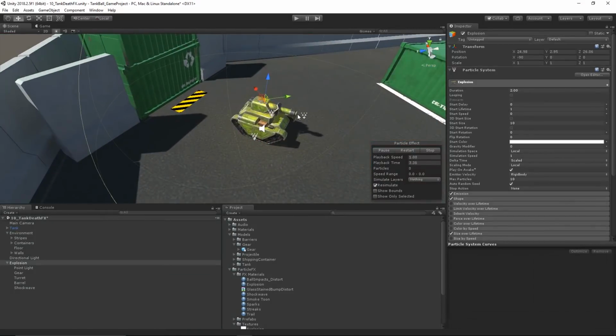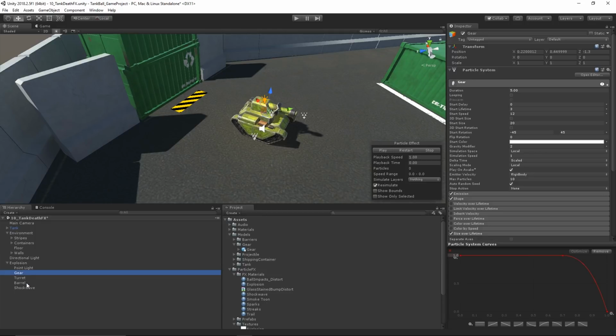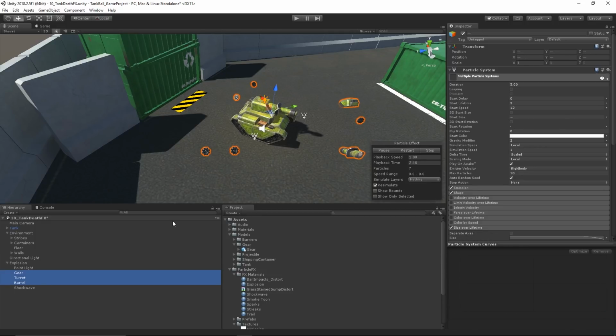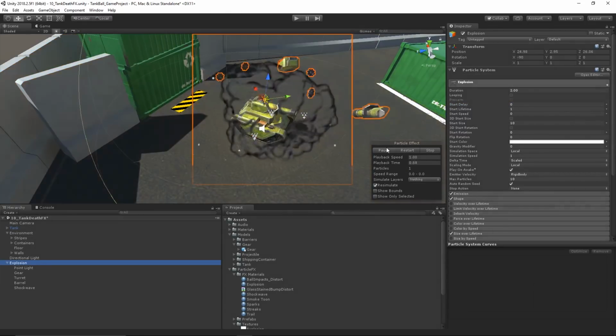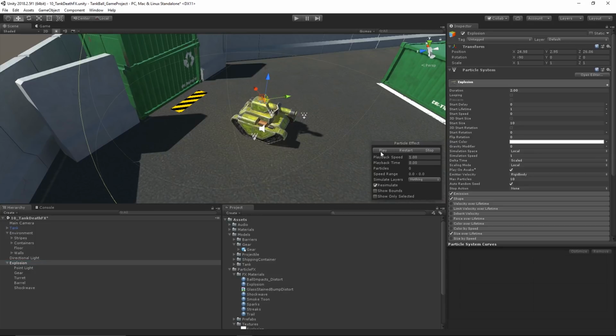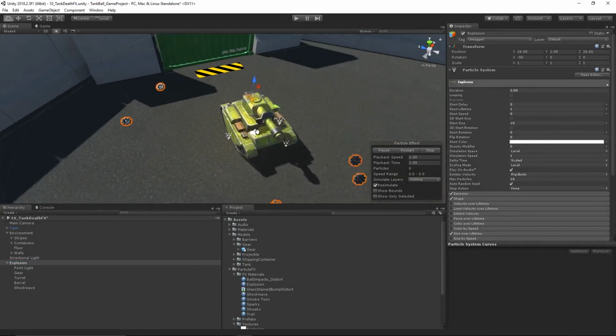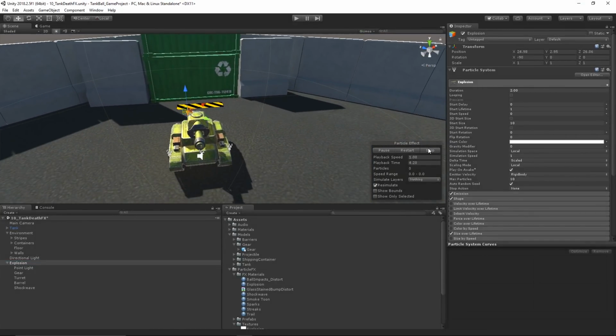Now, a small detail that you can add to your particle effect is to have a slight delay. So on the gear, turret, and barrel, maybe even a shockwave, we can add in a start delay here. So we have the explosion up here first, and then having a slight delay for the gear, turret, and barrel to actually explode out. So let's try a start delay of say 0.15. So it's a very subtle explosion effect, but you can see it does add to the emphasis of the explosion.